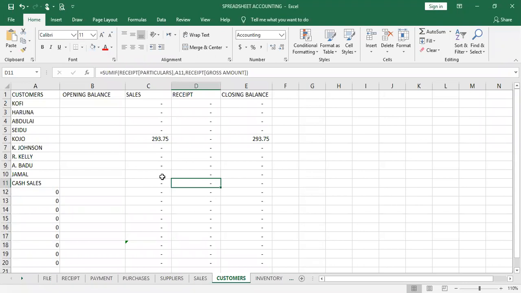Okay, because we were supposed to have the cash sales appearing in this column. You see, I'm beginning to realize that when we converted the table from a table to a normal range, and now back to a table once again, that has even had an effect within the customer's account.